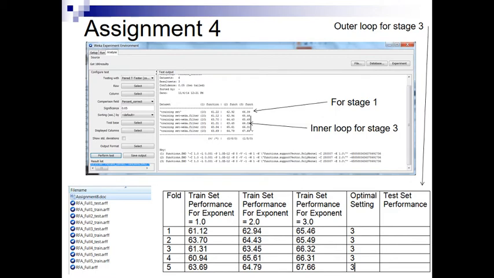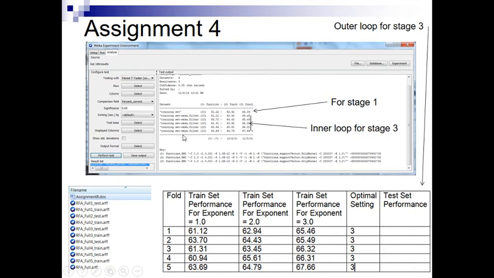So we know that for stage 1, we want to do a cross-validation over the whole cross-validation set once for each one of our settings, and we've done that. And we can see that exponent 3 is the best one. So that's the answer that comes out of stage 1. Exponent 3 is best. So we know when we build our model, it's going to be with exponent 3, but we need to do stage 3 in order to compute the performance estimate. So in stage 3, that's what the table that you see below is for. We're going to fill in this table from what we see in most of the table in the experimenter.